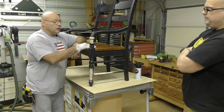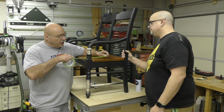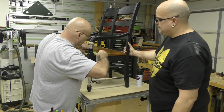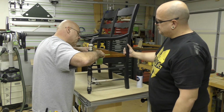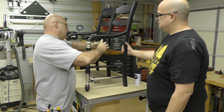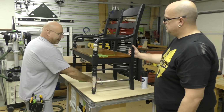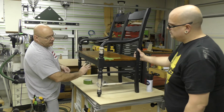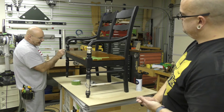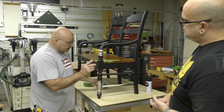And then what we're gonna do is tape this off right now. I just got this quick tape. We're not gonna go nuts, but I'm just gonna tape this off just in case we get ever so slight overspray. Now, this is not any fancy finish on here. It looks like a rubbed-through finish where they stained it probably this color and then sprayed some black paint on it, then sanded it and maybe shot it with some lacquer.